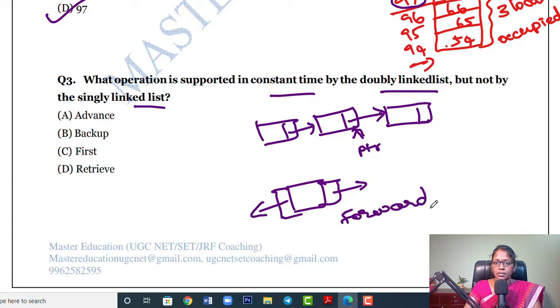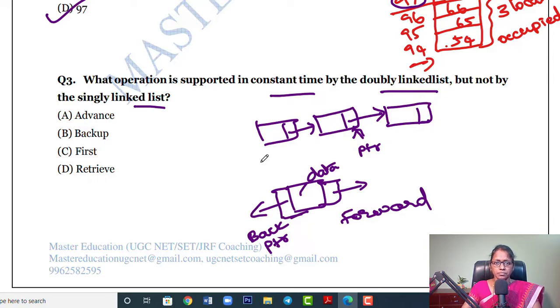So this is the doubly linked list structure. Here you can store the data, and here it is a forward pointer, and this one is a backward pointer. So using this doubly linked list structure, I can traverse forward and also backward.